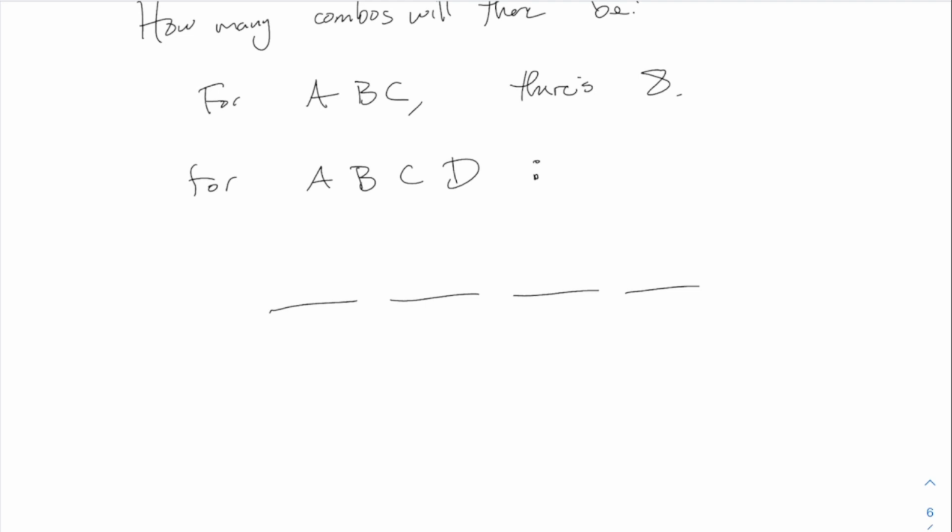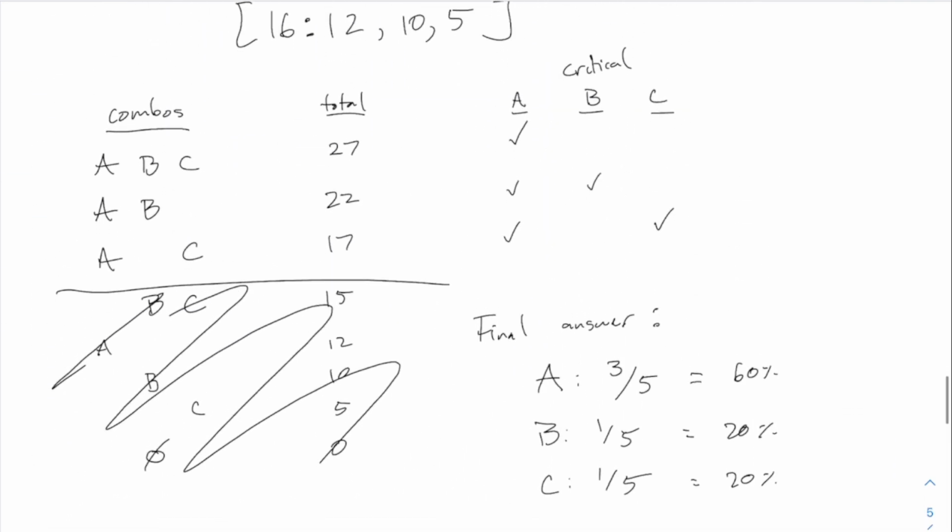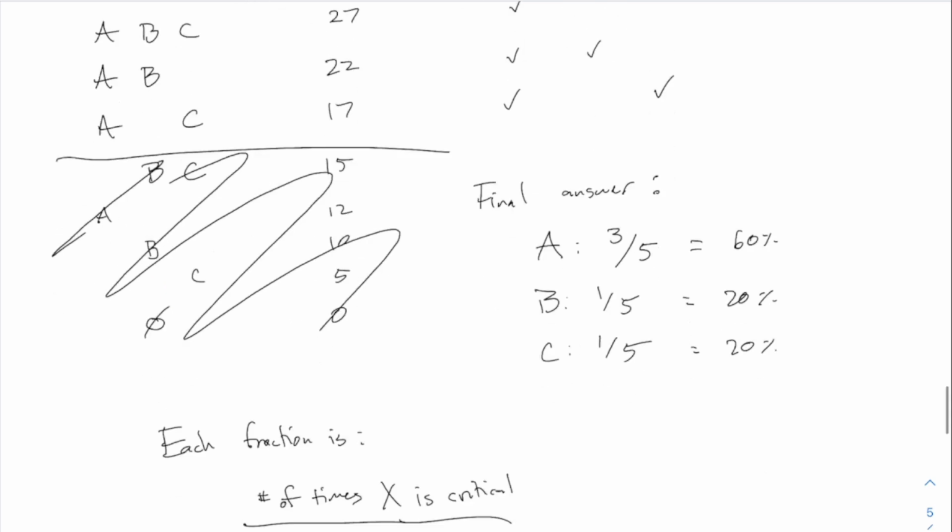What about this, though? This is not about putting them in a different order. This is about filling in the slots. In this case, they don't go in some order. It's just each spot. This one is either A or no A, right? And the next one is either a B or not a B. Because of the way combinations work, the first one is either A or there's nothing, or the second one is either B or nothing. So those are the choices we have for each of these 4 spots.